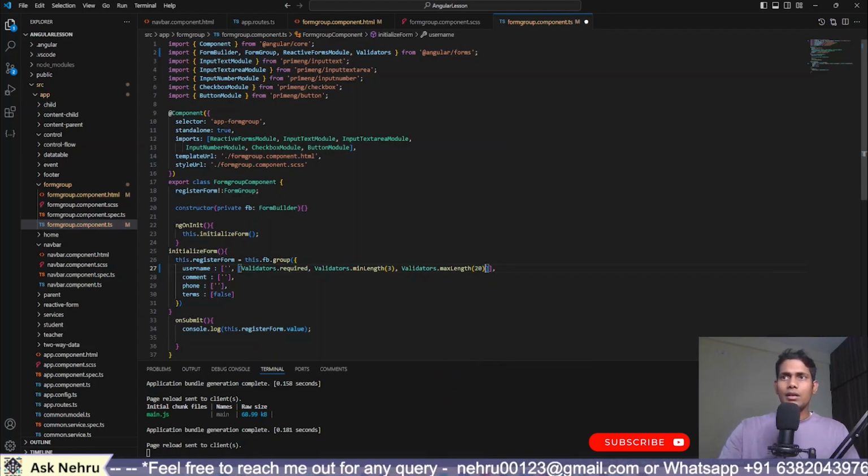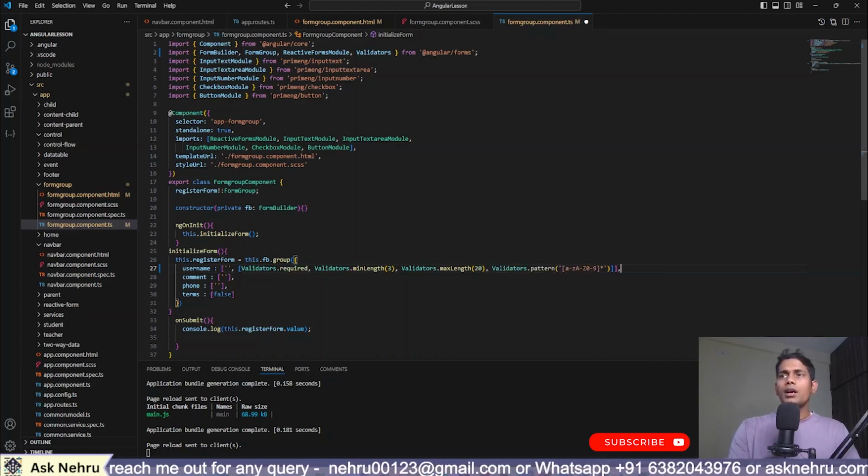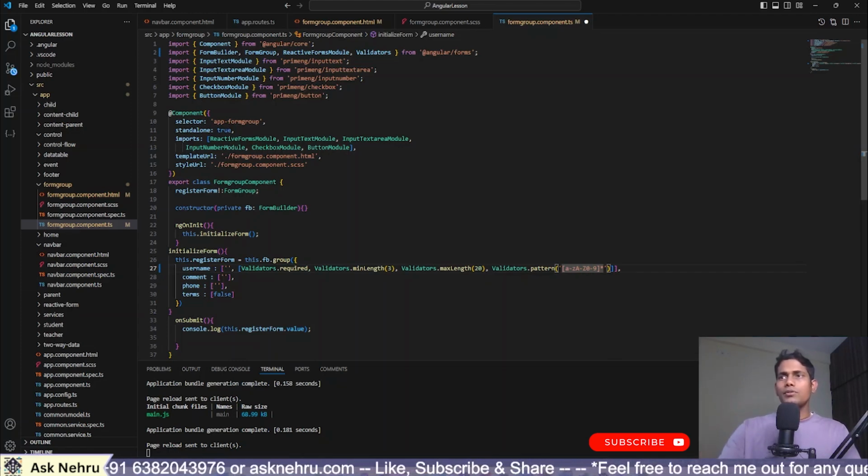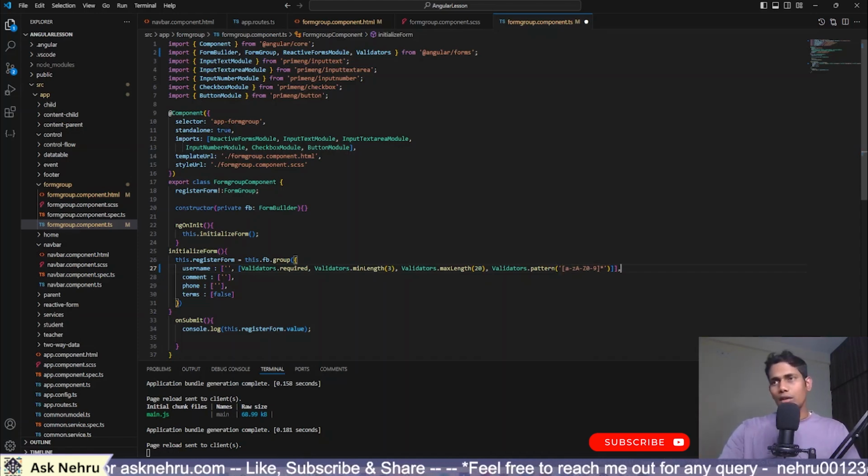Also we can set alphanumeric, which means the user can give A to Z, uppercase A to Z, and also 0 to 9. They can give mixed values also. For example, sometimes we see Rocky23, where they add some numeric value also, so we allow that as well. But if any special characters come, then we don't allow them. So this is how we can give multiple validations, and we can give a simple validation as well.